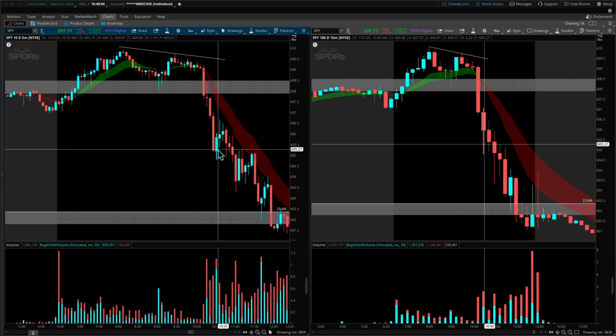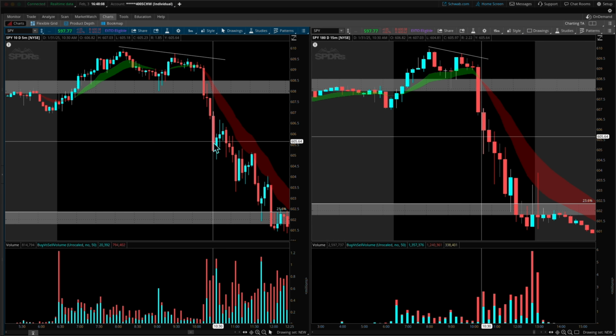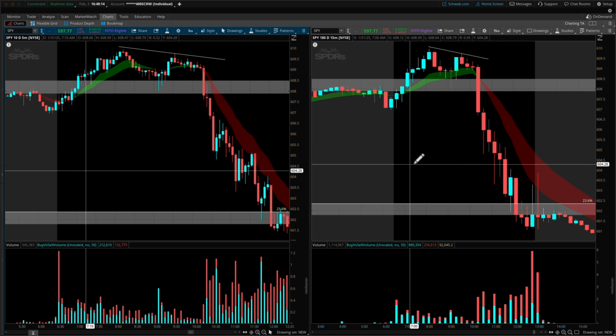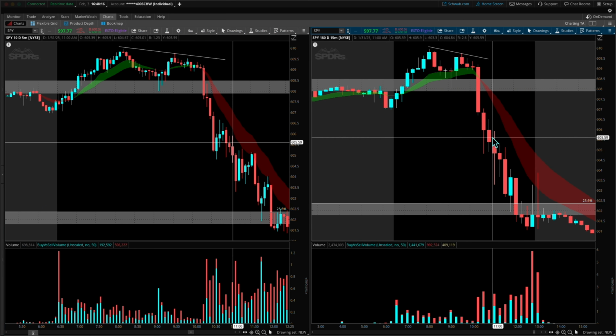Now, don't get me wrong, this is a pretty deep pullback. You already got a fat gain. It does need a pullback. There's no way it's just gonna continue on selling off without some pullbacks. You do need some. But if you don't watch the 5 minutes and you only watch the 15, I mean, it was just straight selling off, all red.